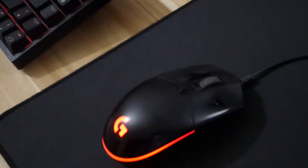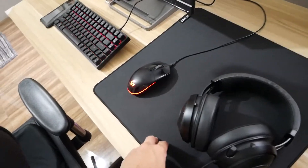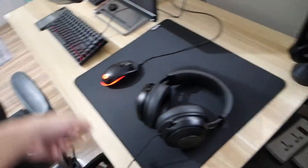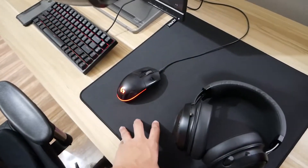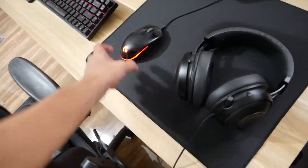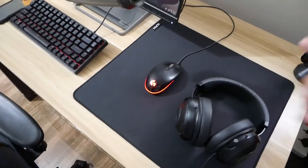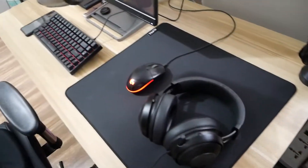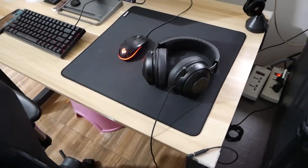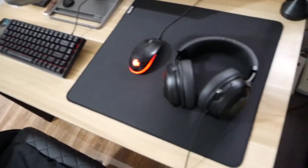I have an Alpha mouse pad — I'm gonna link this down below. It's a really good mouse pad. They have XL, 2XL, and 5XL. The 5XL is the same size as my desk, but I only have the XL because I really like the XL one. In Valorant, I'm usually a low-sense player so I really need this space. As of now I'm not playing, so I just chill my headphones there. I don't have a headphone stand — I just lay my headphones there.